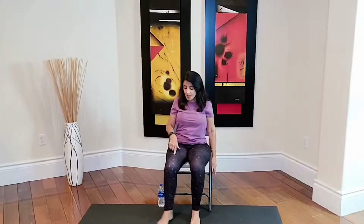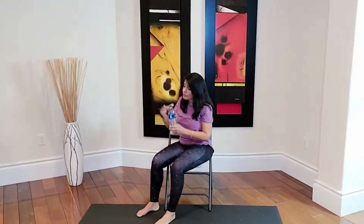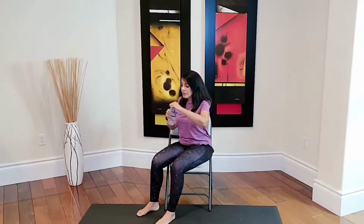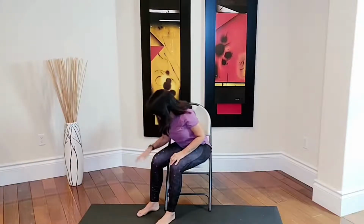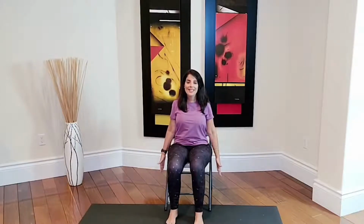So we're going to take a quick water break. So you're going to bring your right leg over, left leg. You're going to hinge forward and towards your water and have a little water break. As I gently bring it back to center. When you're ready, come and join me in this wonderful mountain pose and take a nice deep breath.